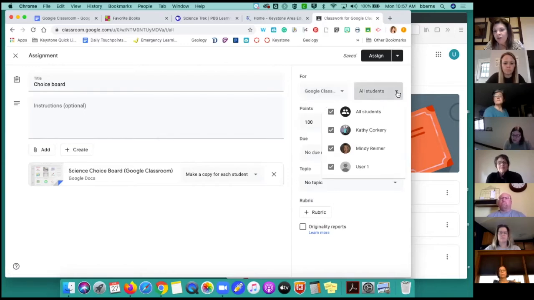You can also show, let's say that with this assignment, I want it to be a differentiated assignment. So I can share this with all students, or I can choose which student this resource goes to. Okay, so I'm going to just uncheck all students and I just want user one to really have the choice board because this is maybe an accommodation or maybe it's just group work that we have them doing. All right, once you have that selected, I'm actually going to add it to all students.